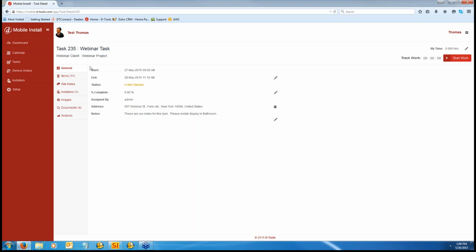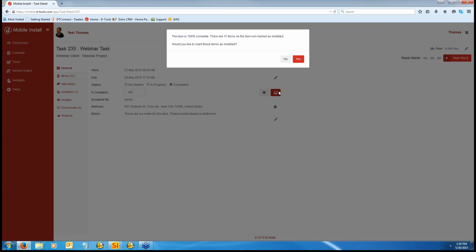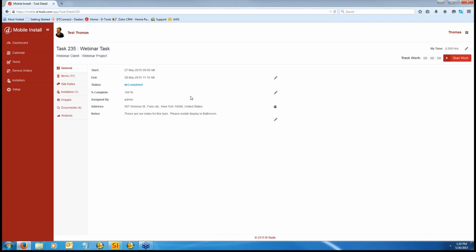So here we have our start, our end, status, and completion percentage. Now, if you change the percentage, it's going to change the status. So if I change this to 10, save, it's going to be in progress. However, if I change this to completed, it's going to change the complete percent to 100%. We'll get to that. But if I change this to, let's say, 75, so there's no way to mark something as completed but have the percentage at 0 or something like that. Okay. But we can also change notes.